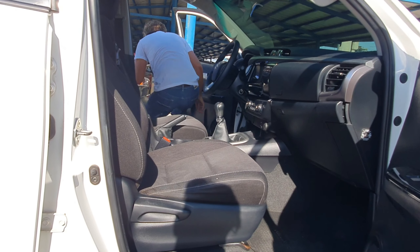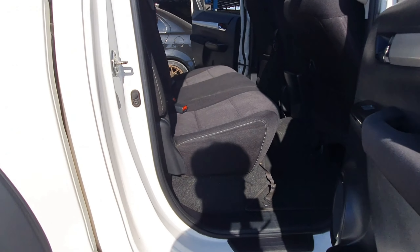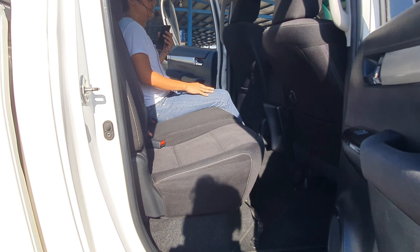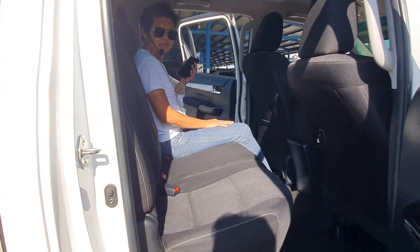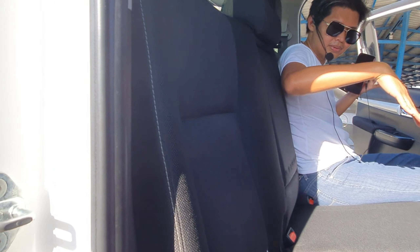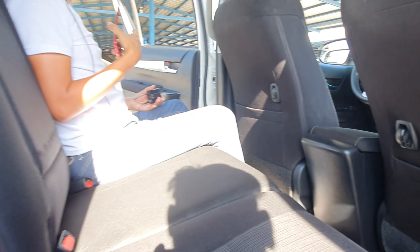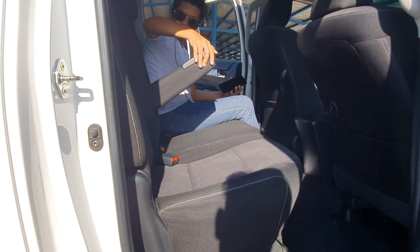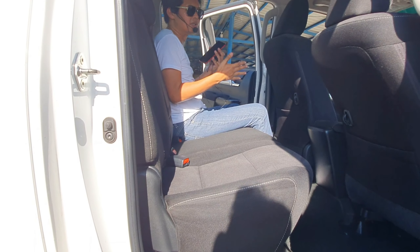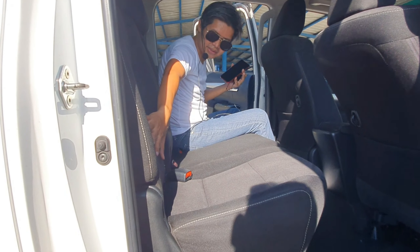Let's check the back. Here at the back, this is my driving position — I am 5'6" — and as you can see, I have lots of leg room, knee room, and head room. The back seats are one whole bench, angled perfectly to give the rear passenger a very comfortable sitting position. We have the option for a center armrest with two cup holders. And importantly, with the child seat law implemented in the Philippines, we have Isofix child seat tethers very easily accessible right underneath the backrest.